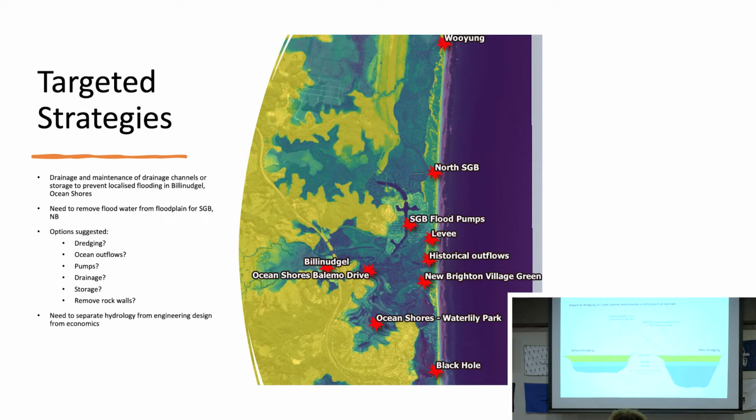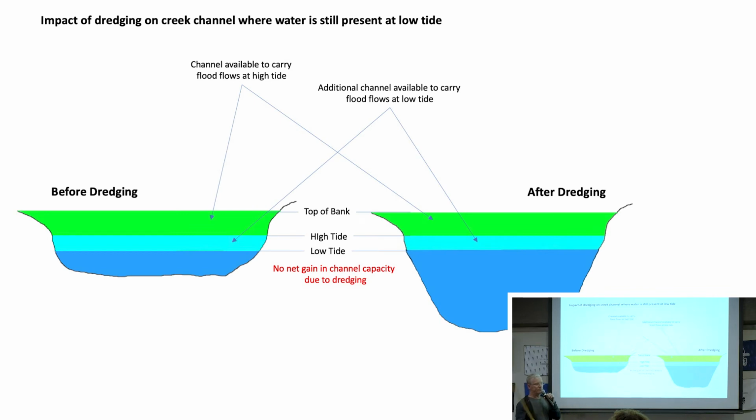Intuitively, and I thought the same thing, if you want to get more water out, you dredge a channel and make it bigger, right? The problem is that we are on a tidal creek. The baseline of the water, the amount of channel that we've got available to flow, is not the base of the creek, it's actually the low tide line. We can't get water flowing out below low tide. So if we were to increase our channel capacity where the bottom isn't exposed at low tide, we actually get nothing, no additional gain.